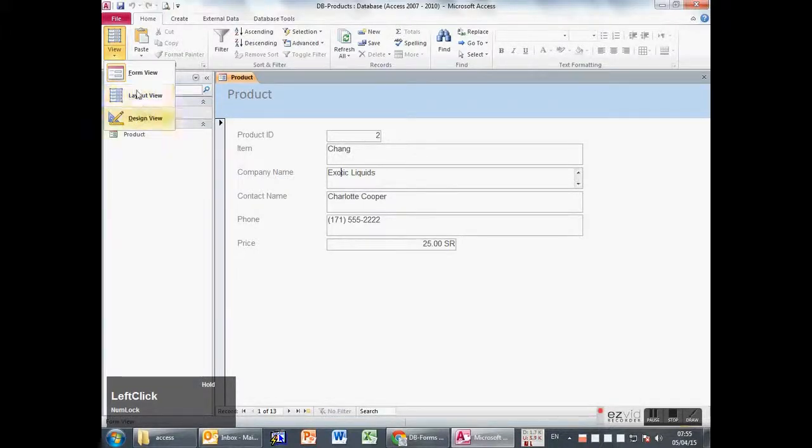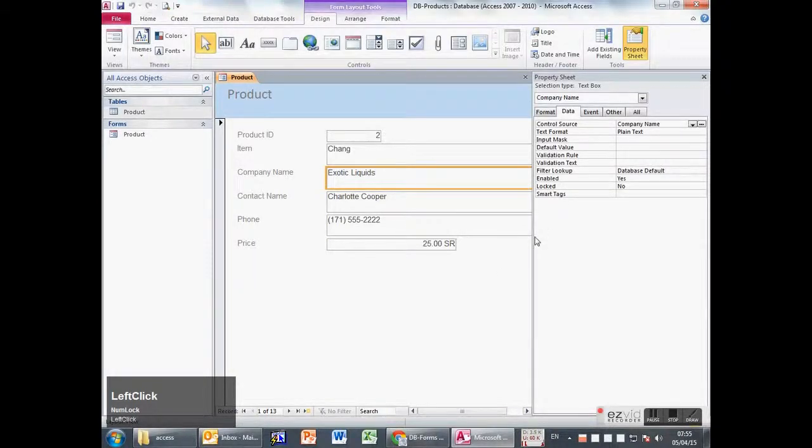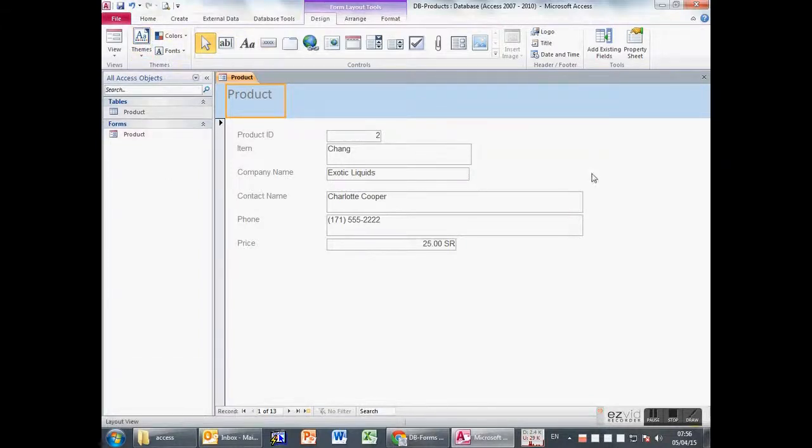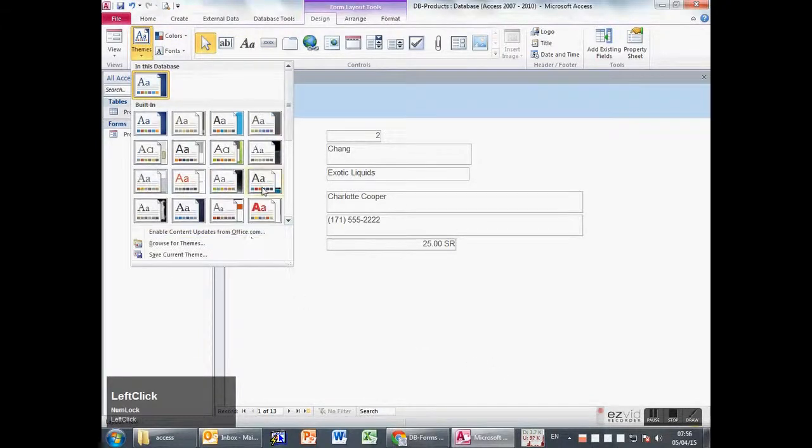So let's say, for example, I just would like to edit this one, to change it. The easiest way is to go to this view over here, the layout view. If I click on it, I can see this property sheet that I can hide always, no problem. This is not a big deal. But I can do something. If you see here, I can just make it smaller or bigger, whatever, and I can play with it. If I don't want it the way it looks, I can maybe change the color. I can maybe change the font size, the color, the theme. The theme applies to the whole form.